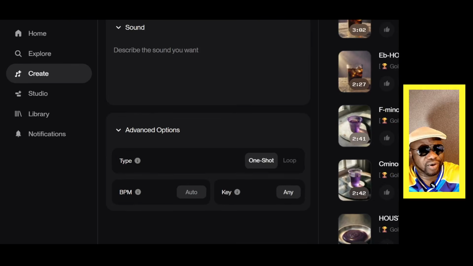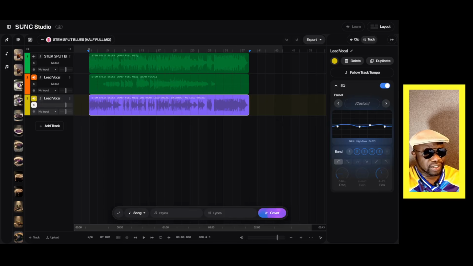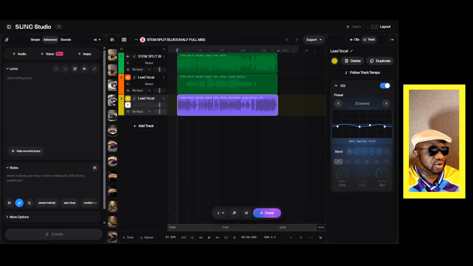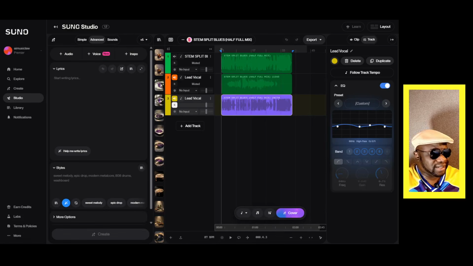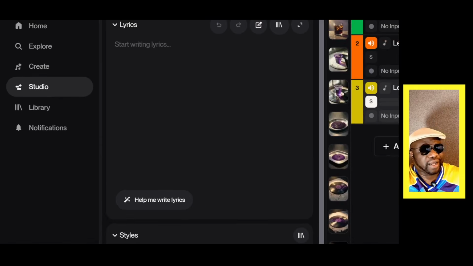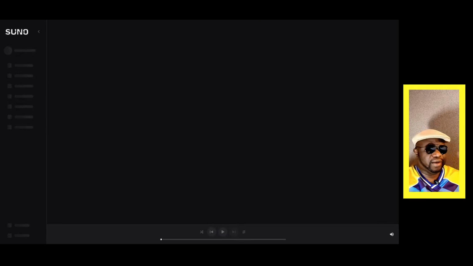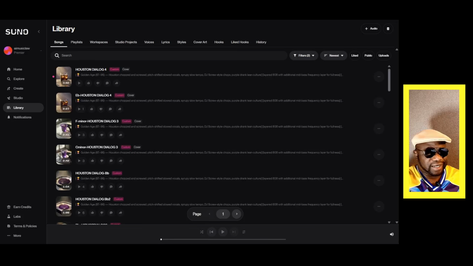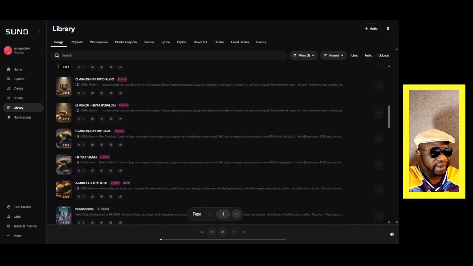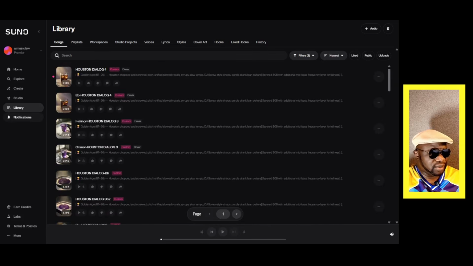like that. In here, we also have a section called Studio. If you are an advanced musician who is used to generative audio workstations called GAWs, then you can jump in here. Suno Studio is a perfect place for you to go in and have some fun. All right, so I've shown you pretty much everything that exists. The last pieces are library, which is where all of your music will be stored. And when you go to library, it looks something like this, just showing you tracks and tracks and tracks, tons of tracks. And here we have notifications.